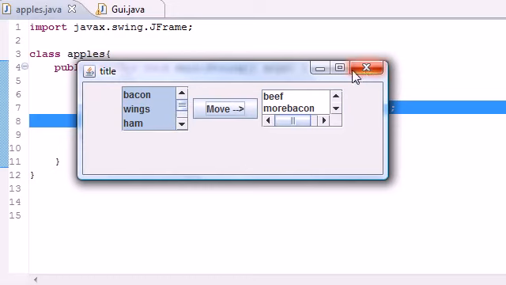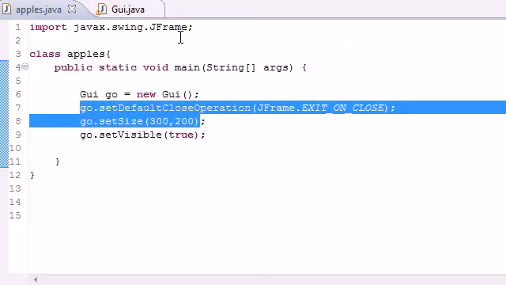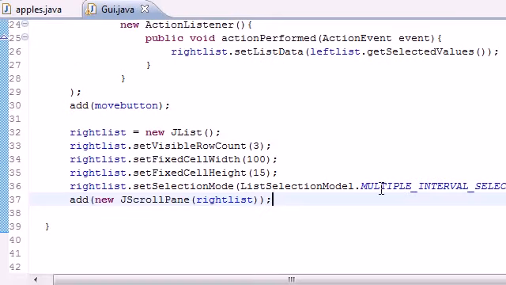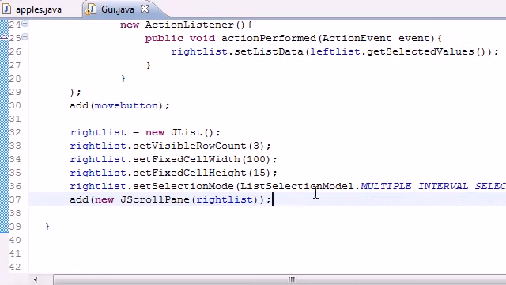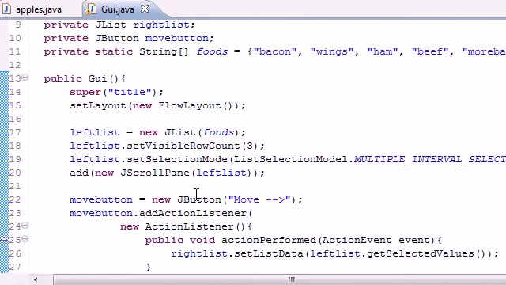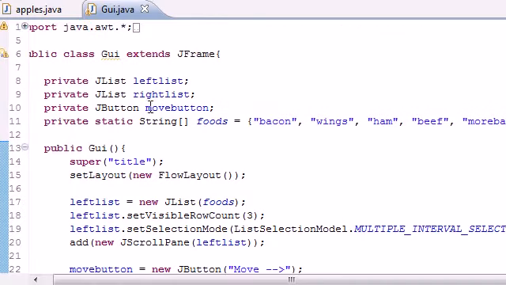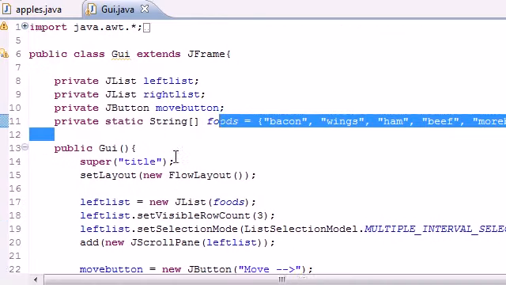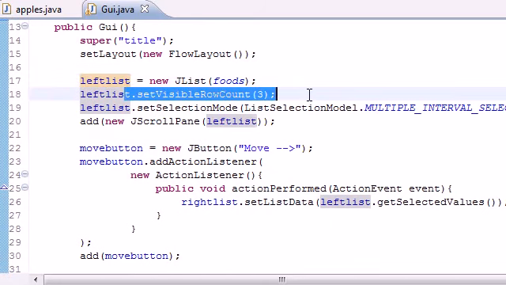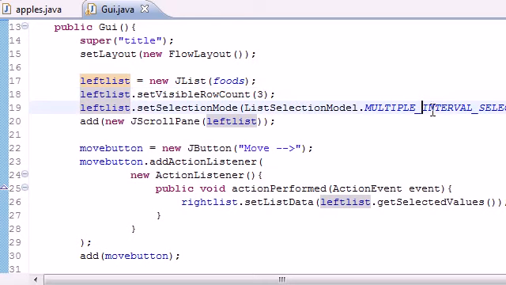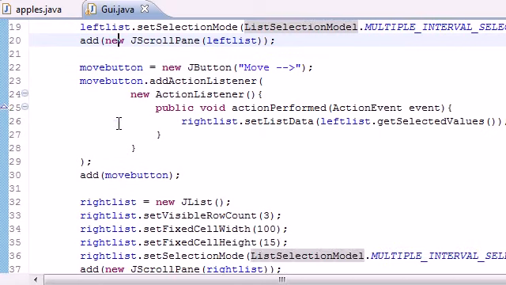So that is pretty much the program using a multiple interval selection, or in other words, a multiple selection list. And here is a quick recap of how this program works. We made variables in an array. We took that array and passed it into left list, so left list would have something to display. We set the visible row count, we made it so you can select multiple things, and we also made a scroll bar on the left list.